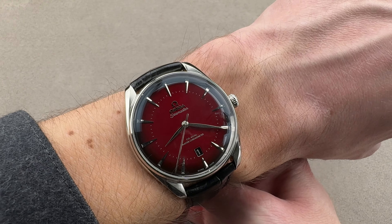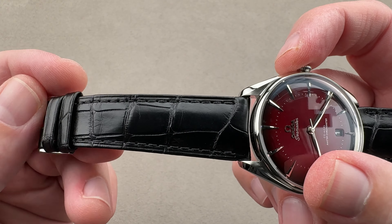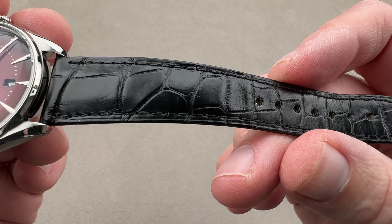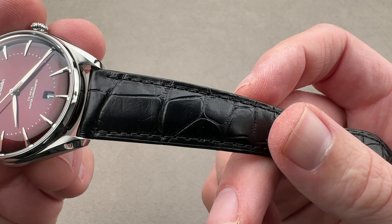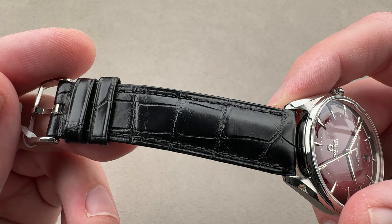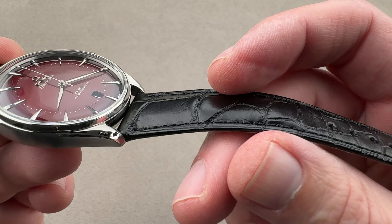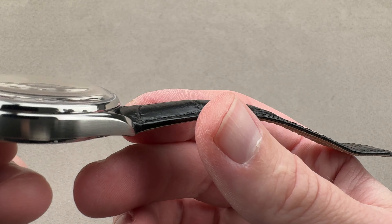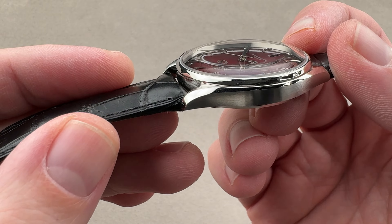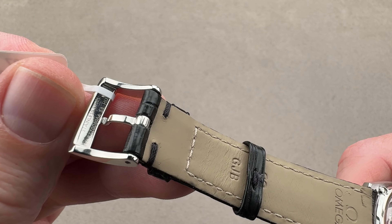You can see that it will sit easily underneath the dress cuff if you want to wear it with long sleeves. We have here medium, non-rectangular scale alligator leather — a deliberately different cut designed to look a little bit more dress oriented and perhaps a bit more eclectic and unusual, as these cuts are rarely seen on watch straps. Alligator is the material for an upscale dress watch, and so we have it here in semi-gloss black, with a monotone stitch and a folded edge — no cutting and lacquering. This is a very handsome look. We have a buckle that is Omega branded in steel, like the case.